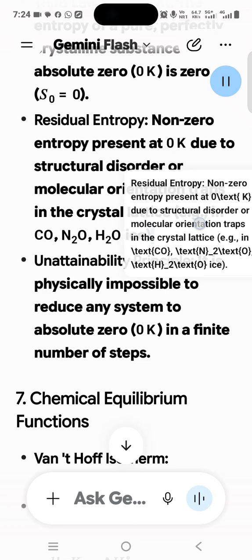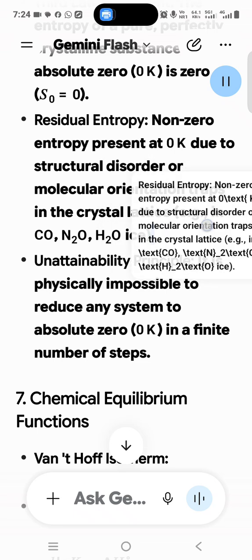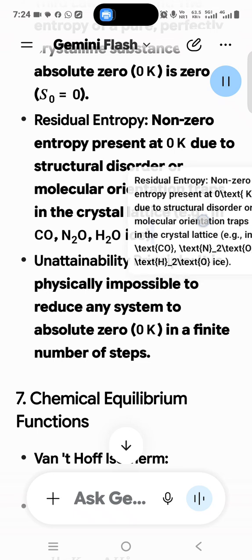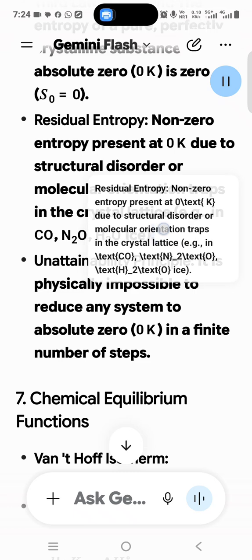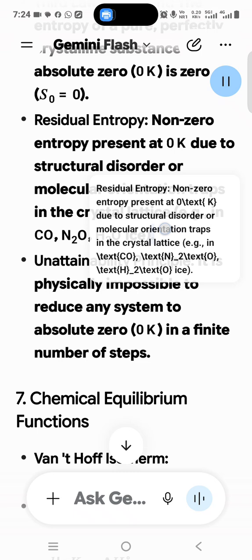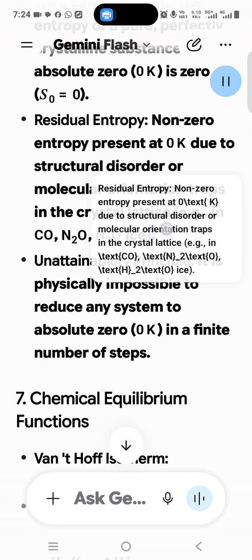For open systems, or systems with variable composition, thermodynamic functions depend not only on temperature T and pressure P, but also on the number of moles, N_1, N_2, ..., N_I, of each constituent. Partial molar property, X̄_I, represents the change in an extensive property X, such as volume V, enthalpy H, or free energy G, when 1 mole of component I is added to an infinitely large amount of the mixture at constant T, P, and amounts of other components. Total value of extensive property.